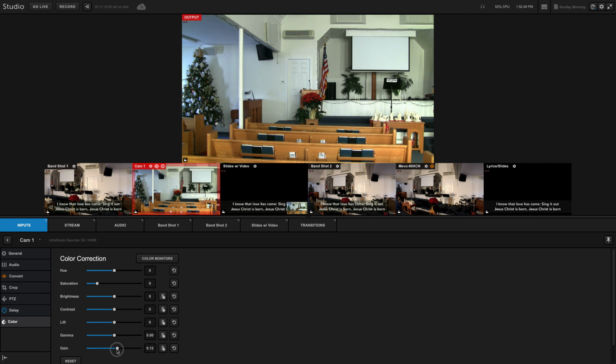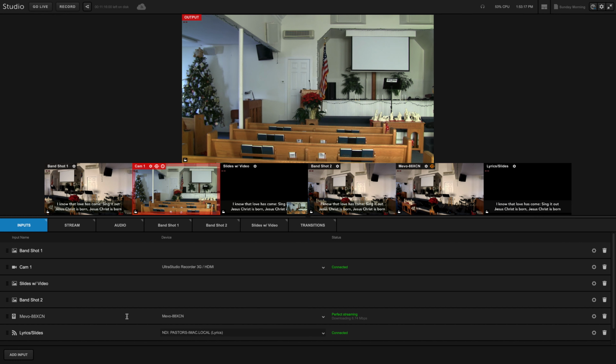But like this gain here could be helpful. If it's a little dark, you could bring it out a little bit, but you don't want to do anything drastic with any of these controls. You might want to make a minor adjustment here or there, but really just the set the camera has, especially hopefully we get a new camera that has a little bit better lens, then you shouldn't really have to mess with that. But if you need to make it a little brighter or something, you can do that there by adjusting the gain or the brightness and make it brighter.